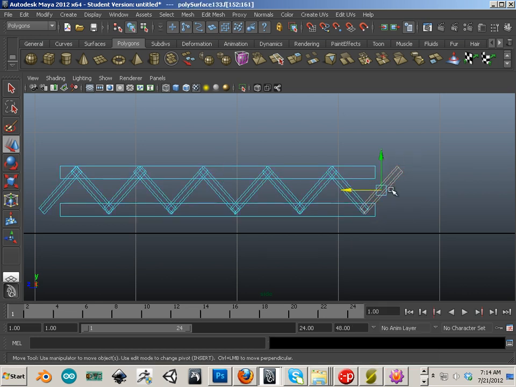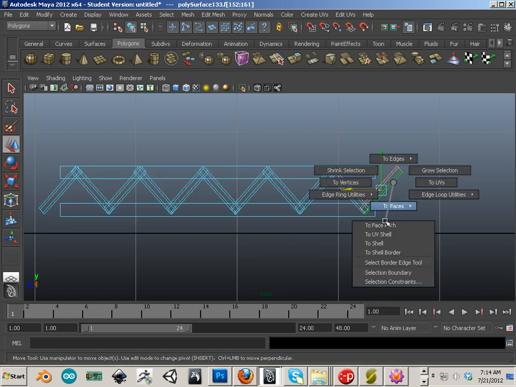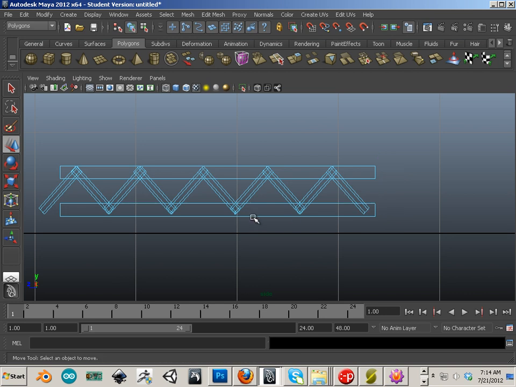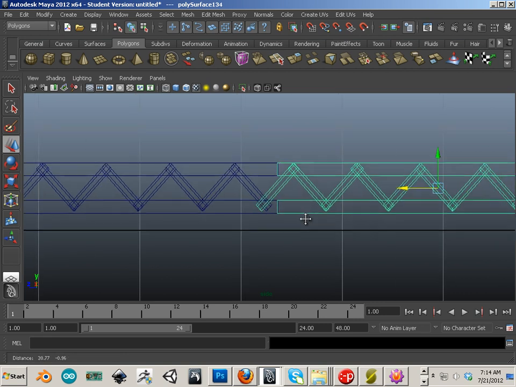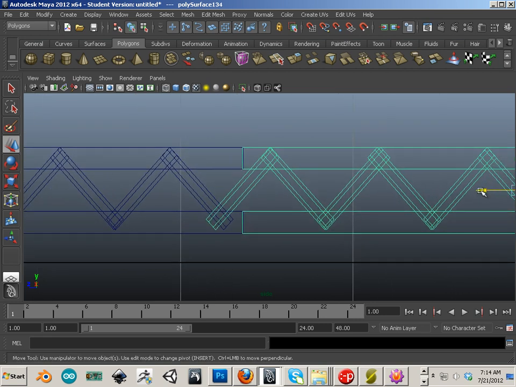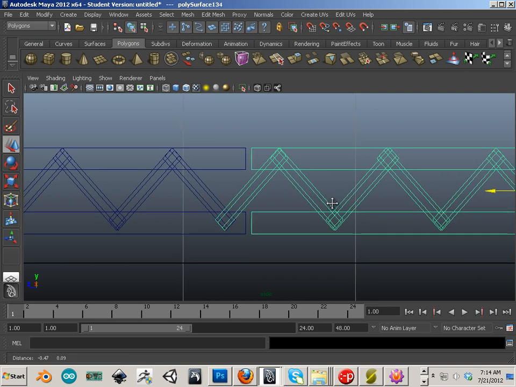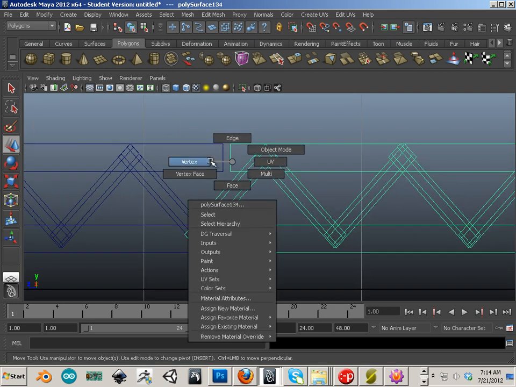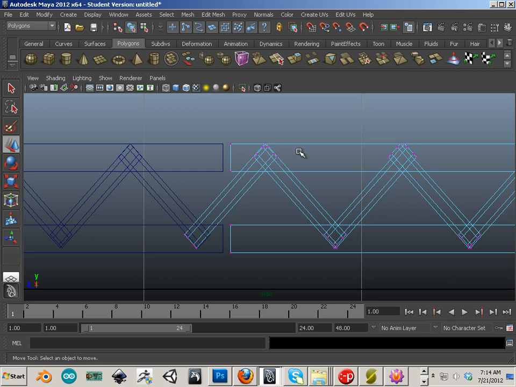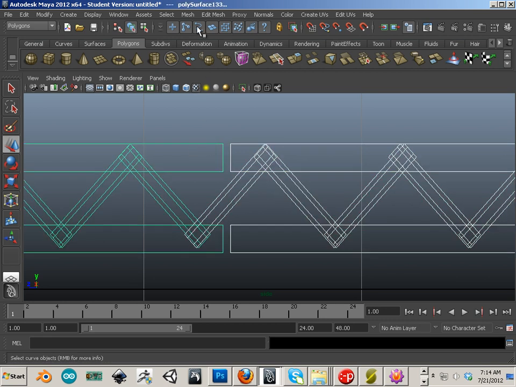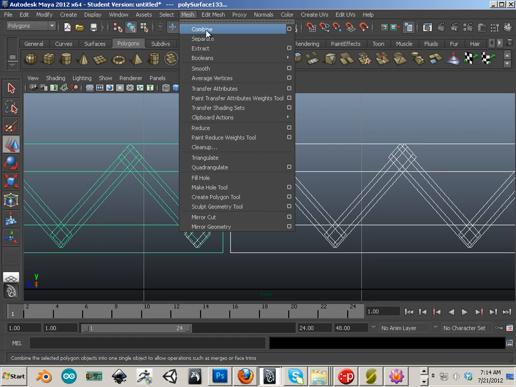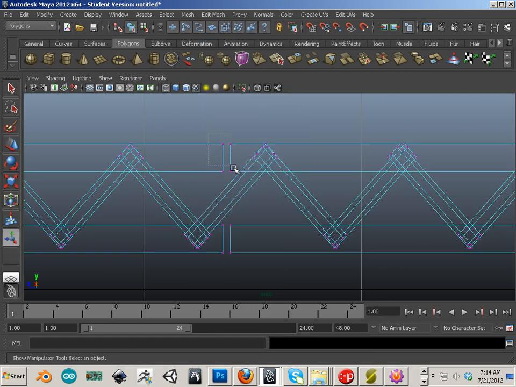And I think I could just go face, control right click to shell, and delete. That way it'll save me some time. So Shift D to copy it, move it down the line. Pretty close. The reason you do this too is to save texture space. In this case, I can have really high-res texture on here and use it over and over again.